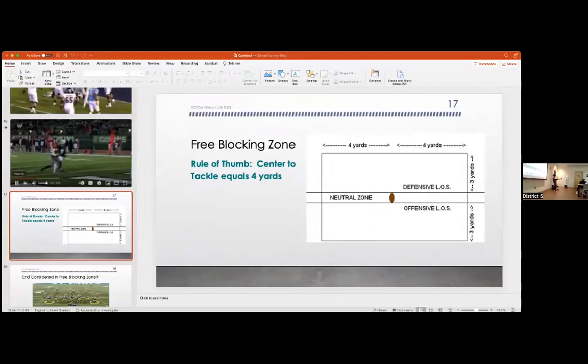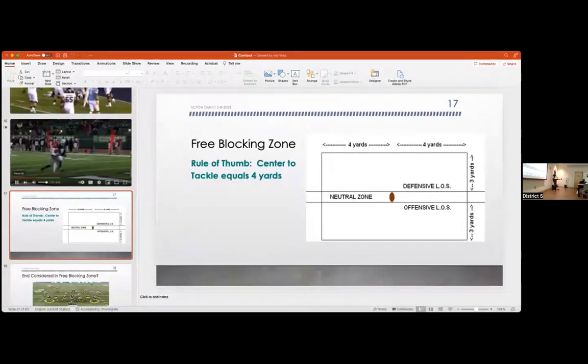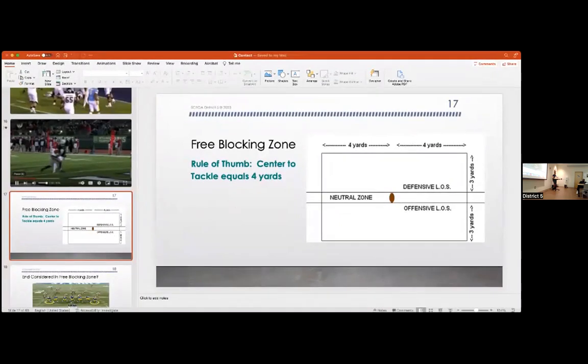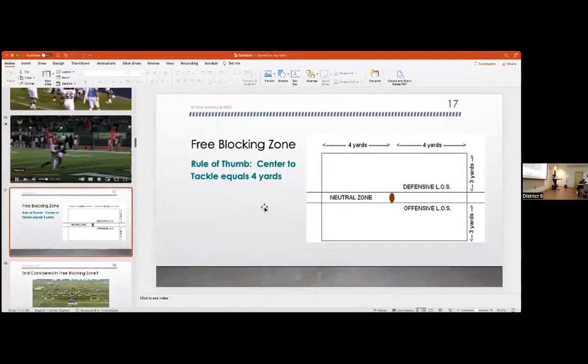So rule of thumb, you've got the center, the snapper, to the tackles, basically, right? We consider that the free blocking zone. So in this picture here, would these 2 circled players be considered in the free blocking zone? No.